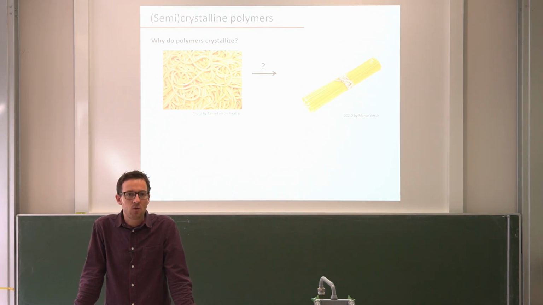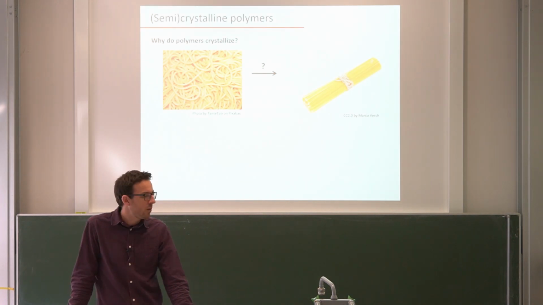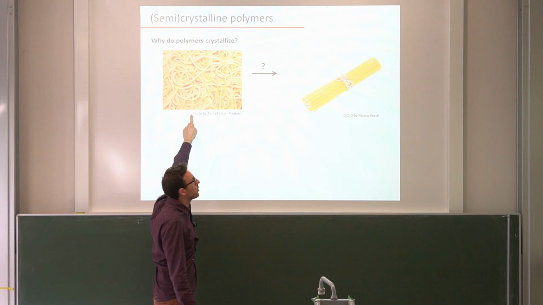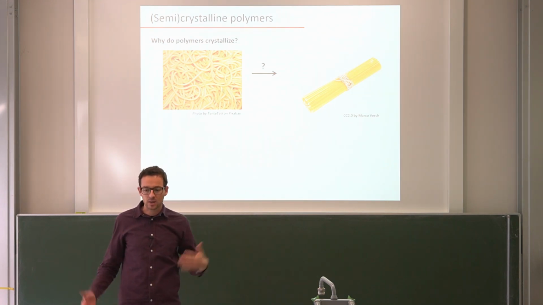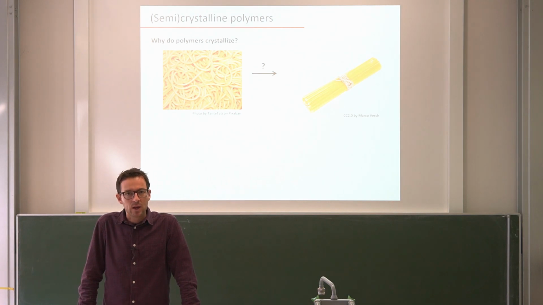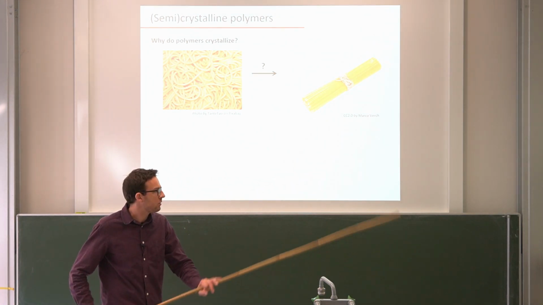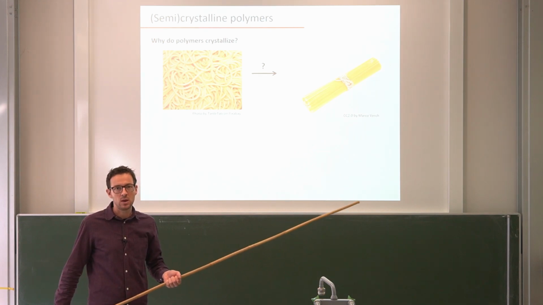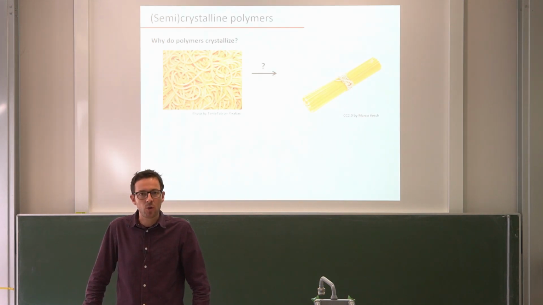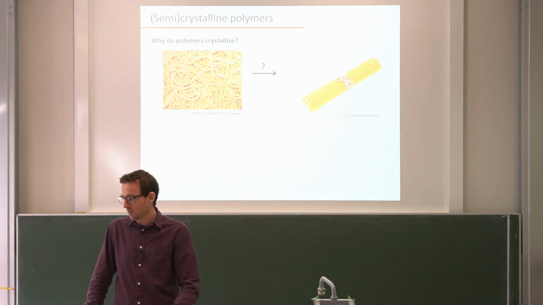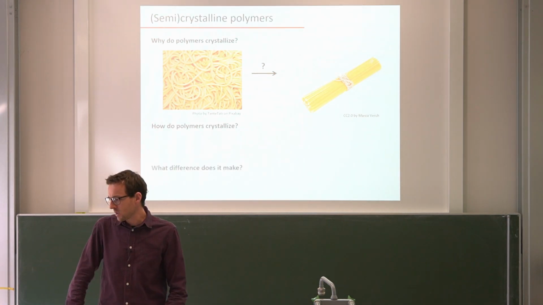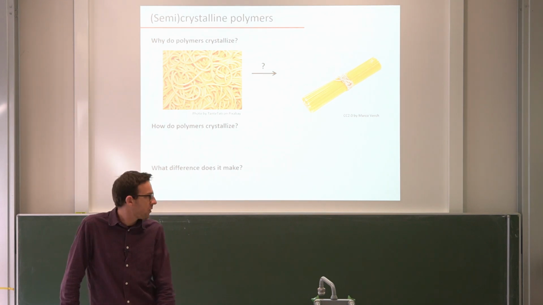For pretty much the entire lecture, I always showed you pictures of spaghetti and told you, look, this is how polymers behave. Now, it's very easy to put spaghetti into water and boil them and to make them look like this. And this is why I always said that, look, this is how polymers look like. However, in a semi-crystalline polymer, what we actually do is the reverse. We take the spaghetti and by some magic, it goes back into an ordered state. And that is very counterintuitive, and it's also directly opposing anything I've told you the entire time. So the question is, how can that happen? How do polymers crystallize? And we will also want to see why it's important, what's the difference.